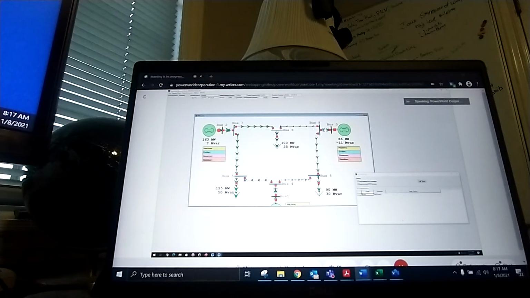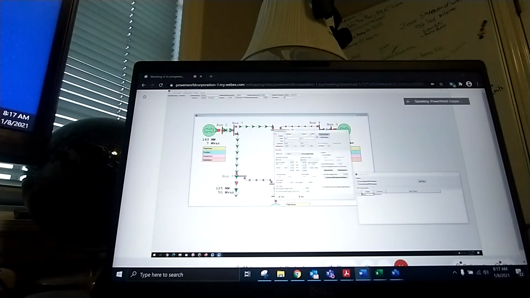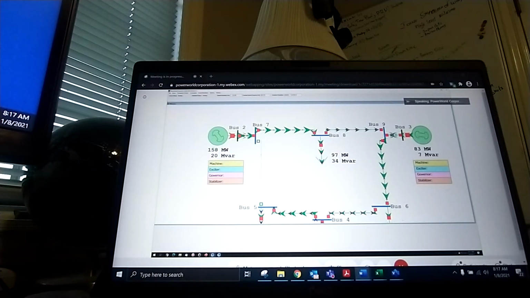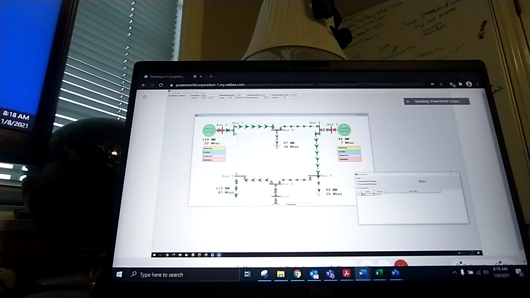Okay, so this is running, and you can do things like, so I right-clicked on the line, choose AC line dialog. I can choose to open or close a device. So I'll open it. So open that line, I'll see that reflected here in the server, and it's changed all the values in here too.